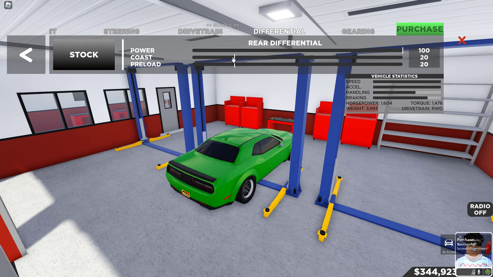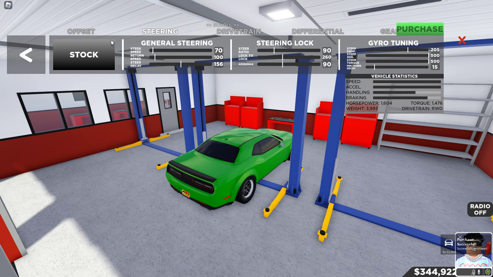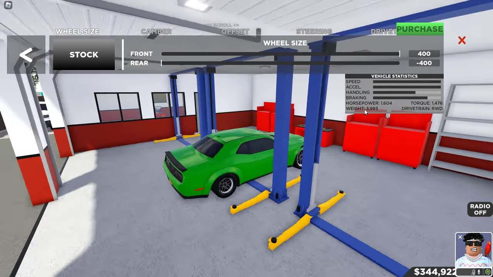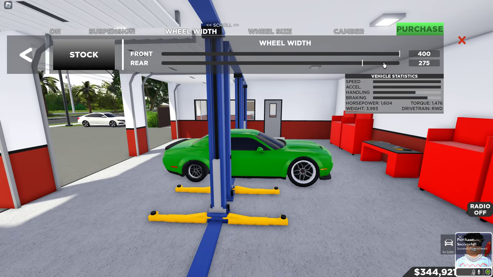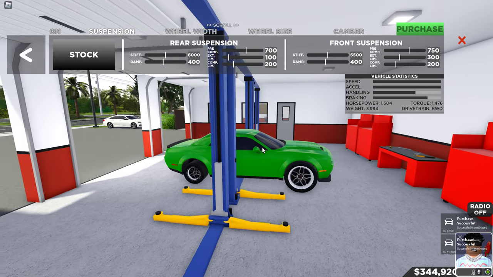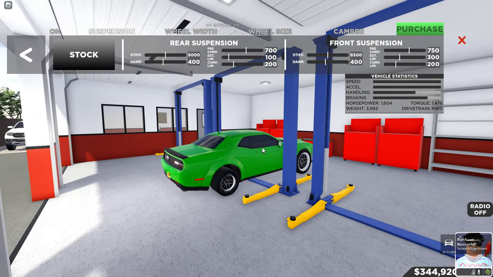Let's get power all the way up, coast and preload all the way down like that. Boom. Steering stock, okay, bet. Offset stock, bet. Camber stock. Wheel size, like I said, you want that and that. Boom. It looks super weird, but trust the process. You want your wheel width to be all the way out, just like this, and then you want your suspension to be stock. And boom, just like that, ladies and gentlemen, you have built your car.